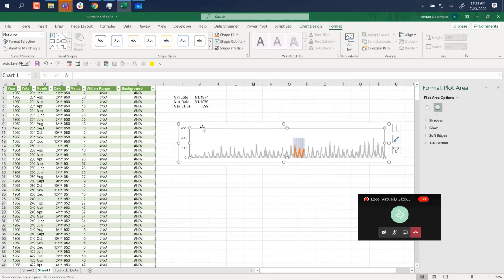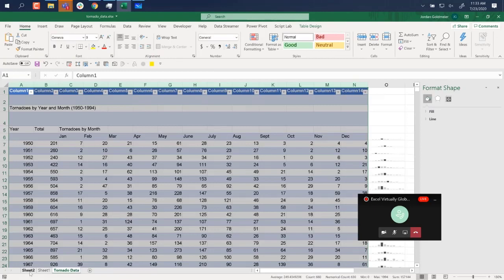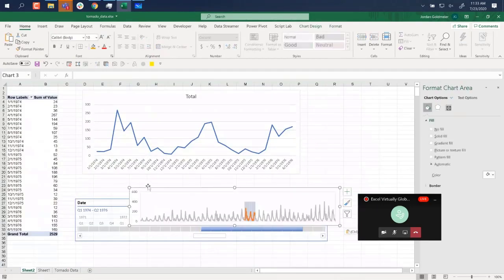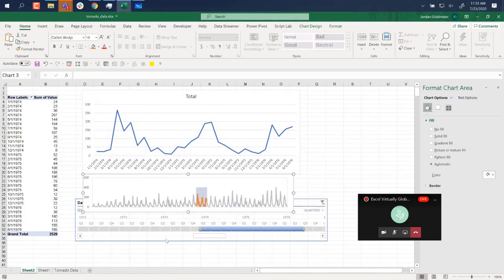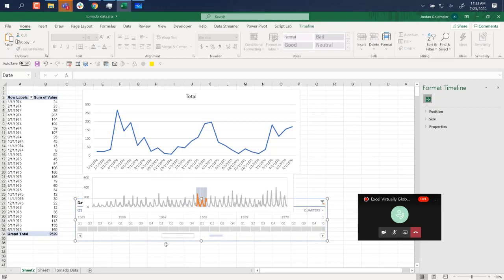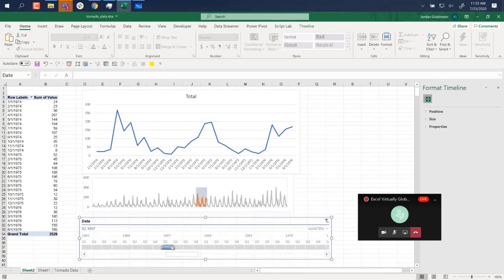And once I've built it, all I got to do is click Control C here, bring it back over here. And now it's just kind of a matter of layout. So we're going to pop that over there. Okay, so that's the foundations to make this type of interactive chart.